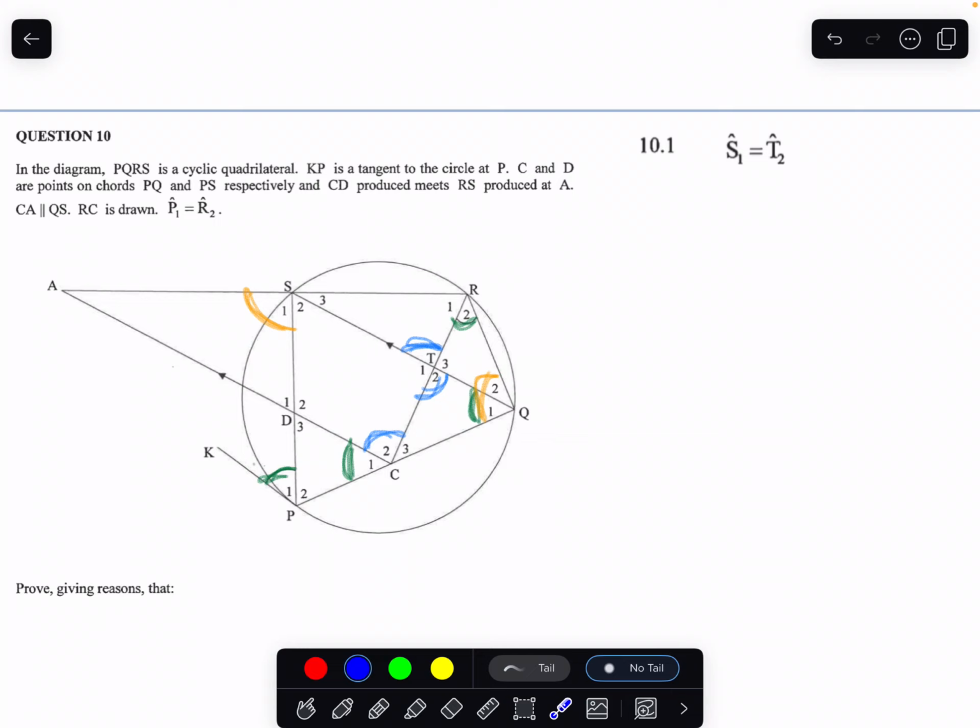So how do I say that? First of all, can I just retrace my steps? What on earth just happened? I'm using the fact that these two are equal because of corresponding angles. But how do I know that that's green? It's green because of tan chord. So I didn't really need that one just yet. Why did I need this? Oh, I did for this one. Okay, cool. So that's part one of the puzzle.